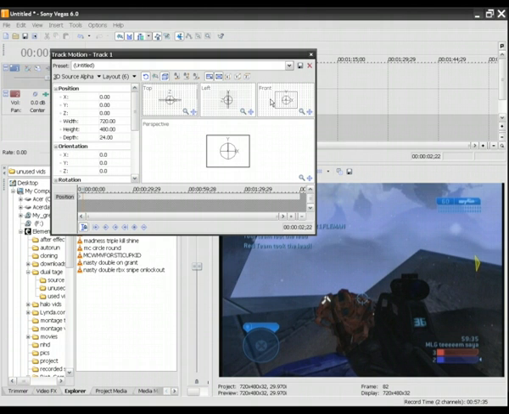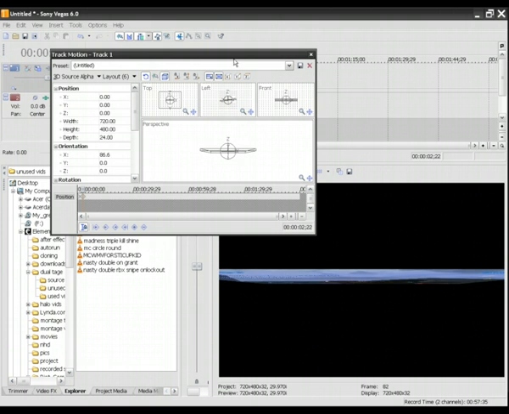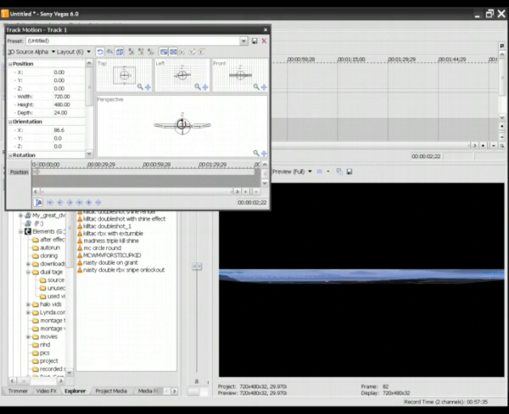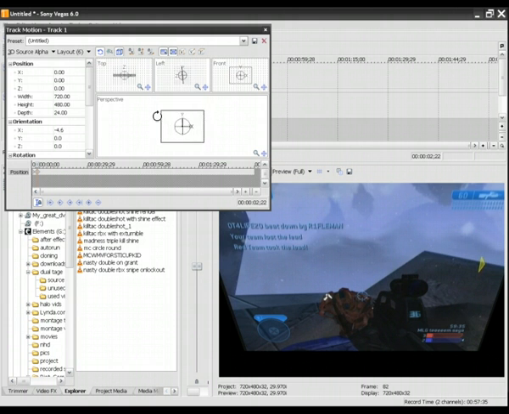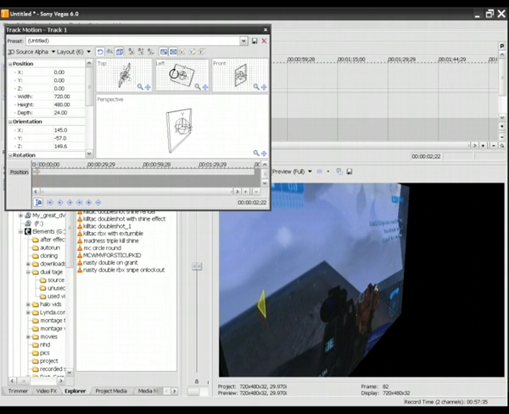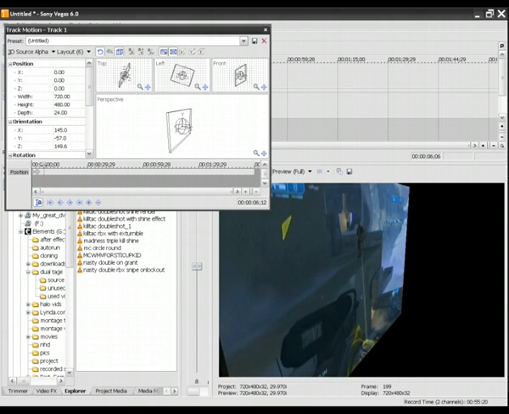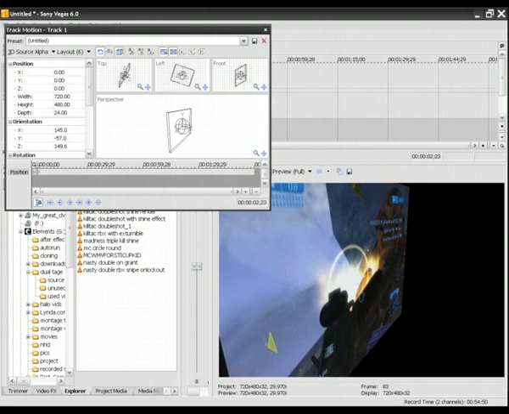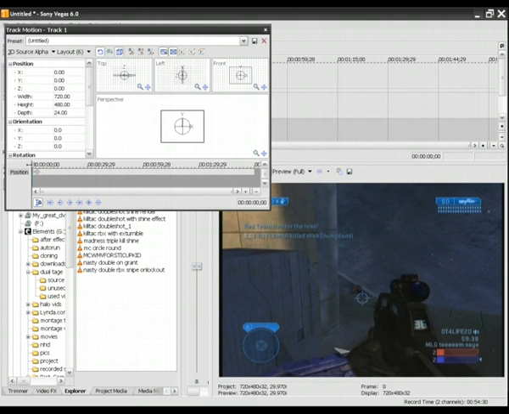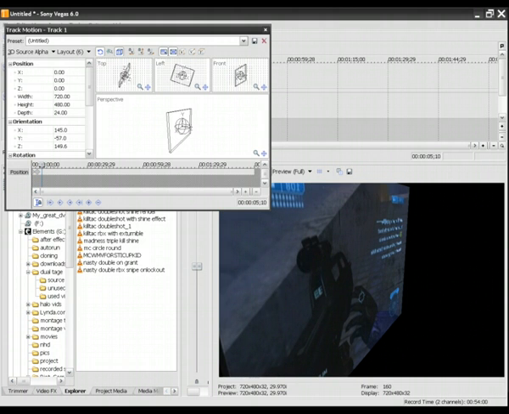And as you can see here, you can rotate the different axes, X, Y, and Z, and you can get a 3D motion. As you can see on the screen over here, the object can be moved in a 3D format. If I wanted to rotate it that way, say I wanted it to come in like that, and then at this point in time I wanted it to, see, you can see the motion of it as it rotates, and say right about here, I want it to come back.